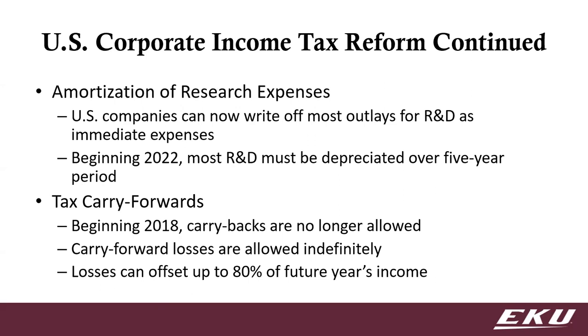Also other changes within R&D as expenses, and then this tax carry forward. So you're not going to be allowed to carry things back, but you can always carry forward losses, right? And so that would allow you to continue to work on projects and incur losses, knowing that you'll have this big tax shield in the future. It may seem unusual to make these changes, but really it did a lot of things to try to spur innovation. That was sort of the idea. That's how the tax code was used.